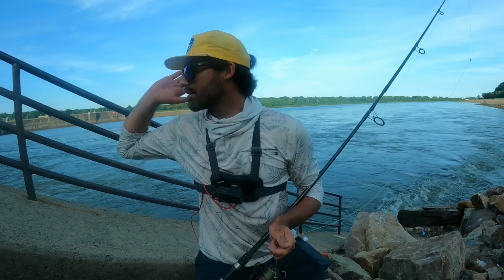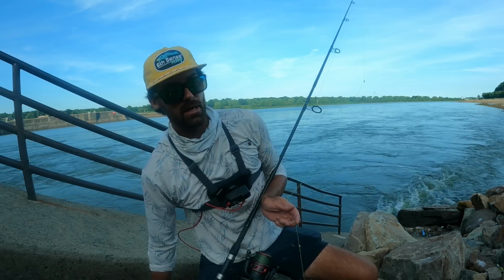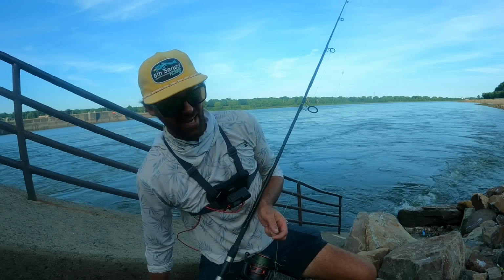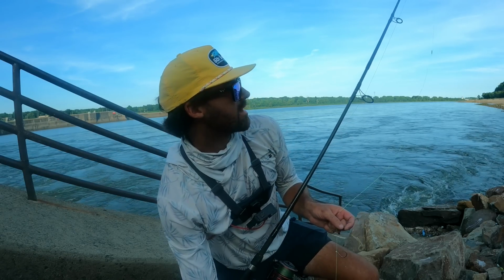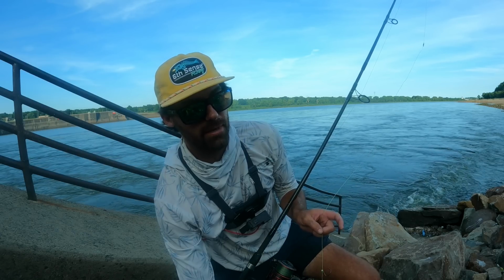I think I honestly need to be casting more upstream and letting the bait just kind of settle to the bottom so I can reel them with the current just to me, so they can't get out there 50 yards away in that fast stuff. But either way, we're getting them on the bank, and that's all that matters. I'm gonna put the scale in my pocket so we can weigh them down there next time.